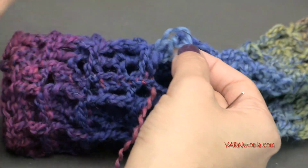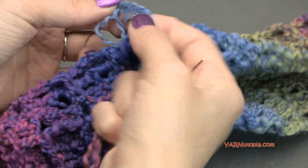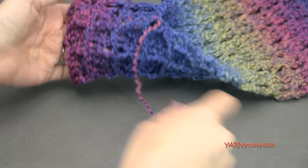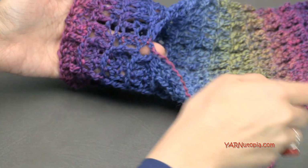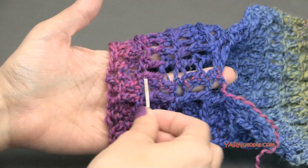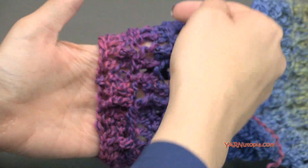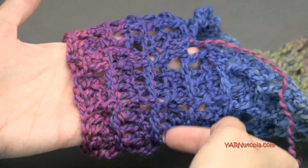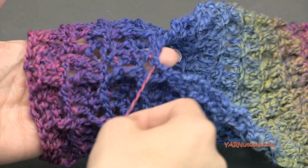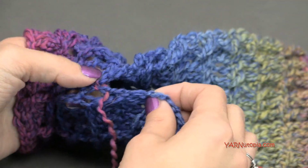Alright, so I got to the point where I have my marked section of where I want my thumb hole, so now I'm just going to remove that little marker, just like that. And now you can see here, I have my lines all matched up, so you can see my sections, you can see the seam is right here, okay? And we have sections, we have this line across here, this line across here, and then this line across here, okay? Now this next section, I want to have my thumb hole.